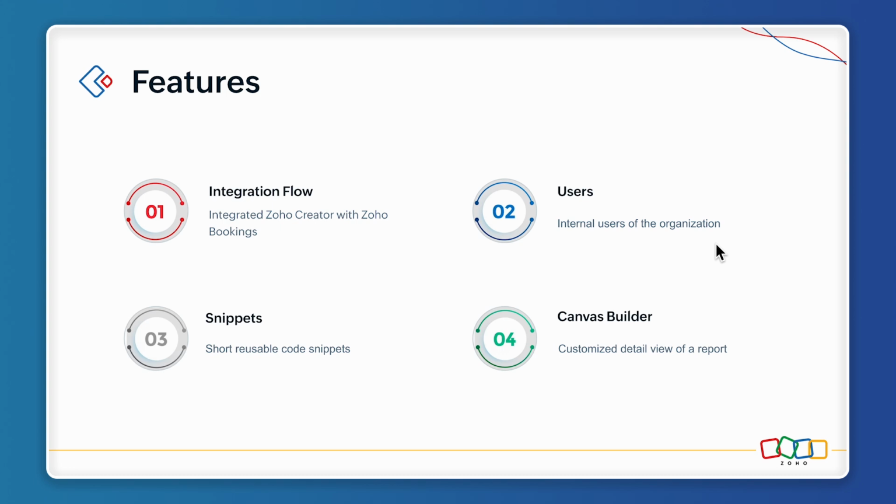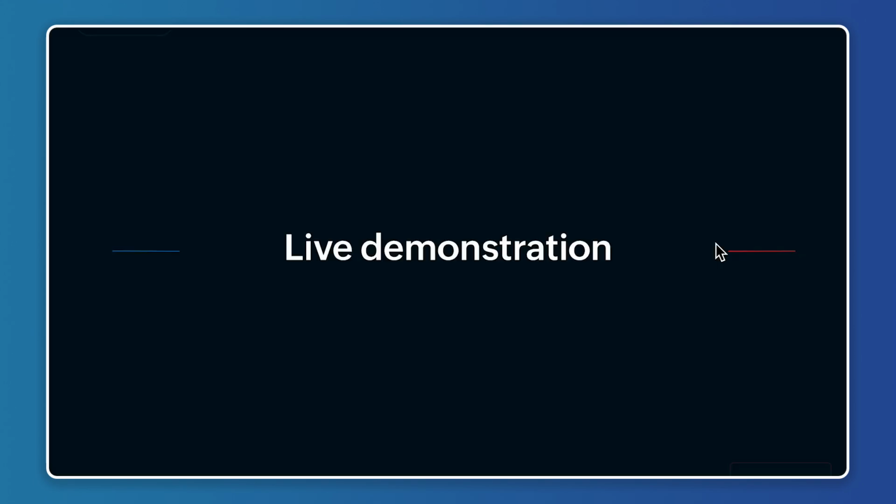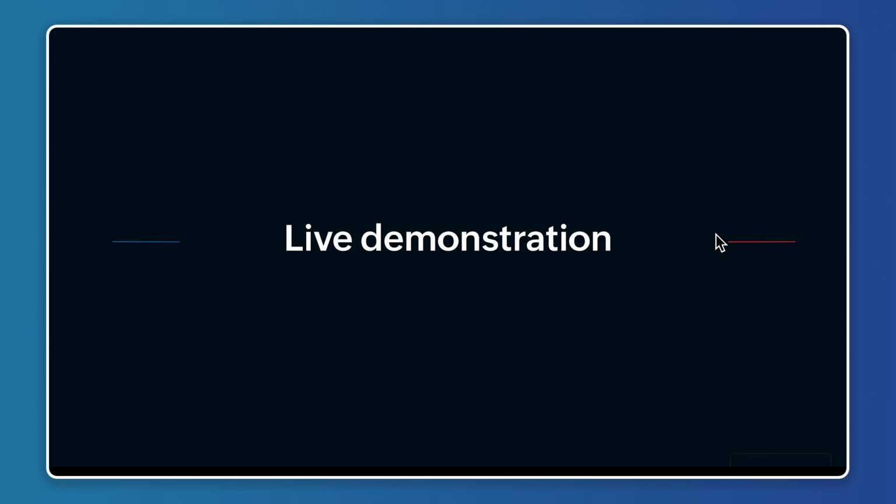And then the snippets. So in the presentation, I showcased a few of the dashboards, right? So we have created multiple dashboards using the ZML and the HTML snippet to enhance the UI of the Zoho Creator. And last, we have Canvas Builder to have a customized detailed view of a report as well, right? So now let's enter into the live demonstration without any further delay.